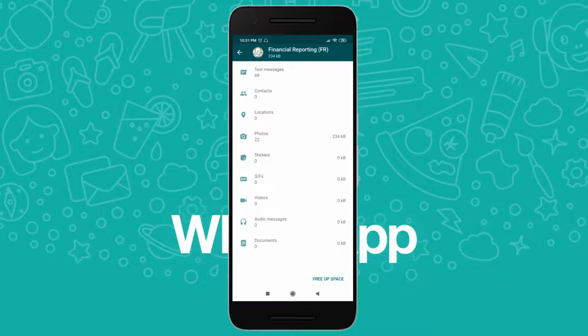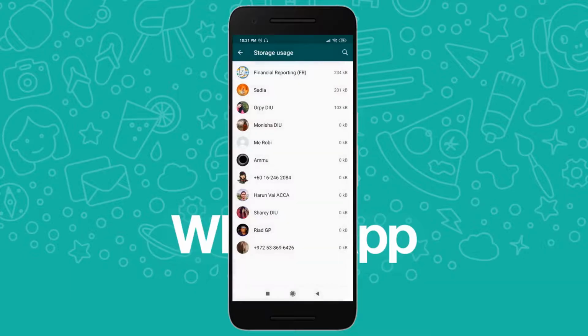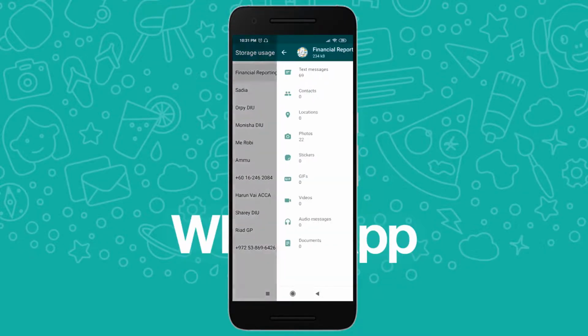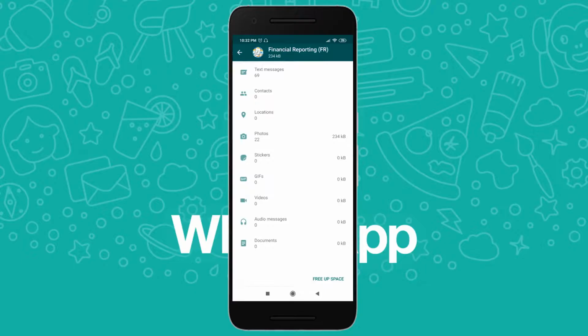and so on. And from here you can also free up space by clicking on the Free up space button, and after that all the chat will be cleared and some space will be freed up. Here it is, guys, this is the important thing you sometimes need to get some analytics from your friend's conversation. According to me it may be important for you, and sometimes it will be easier for you to get some analytics from here.